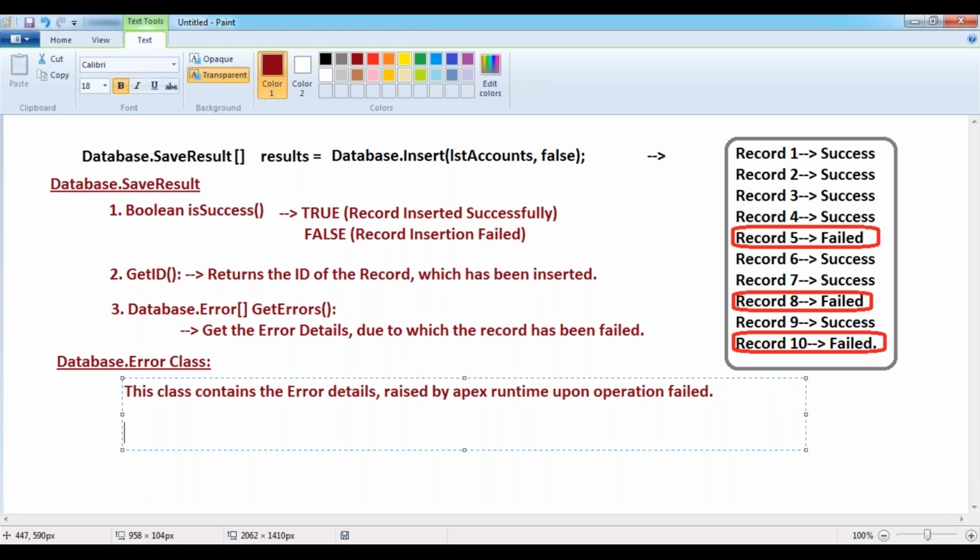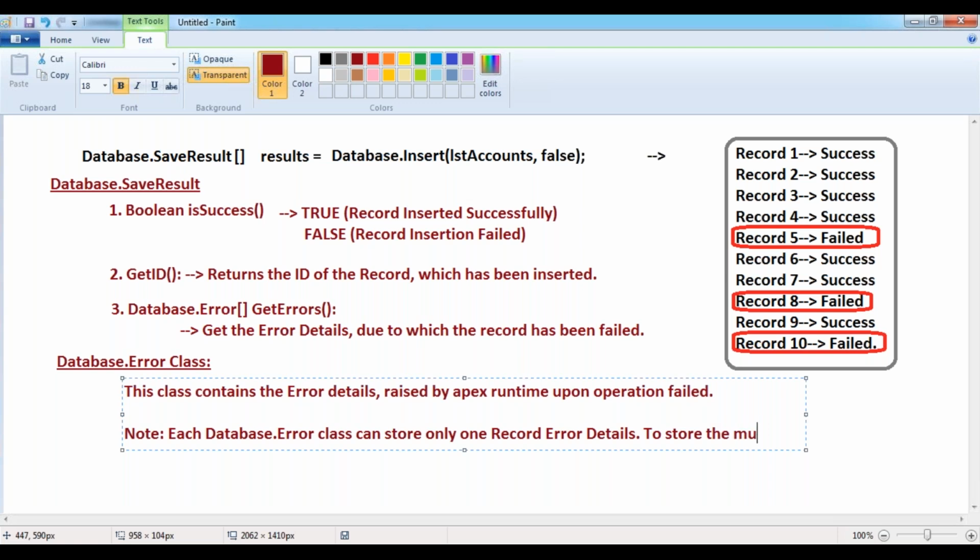Now, note point. Each Database.Error class can store only one record's error details.